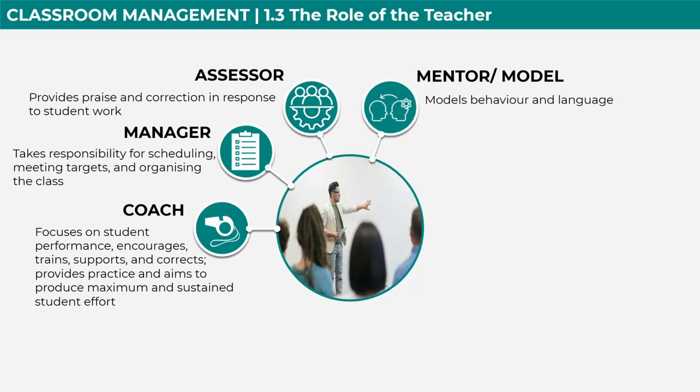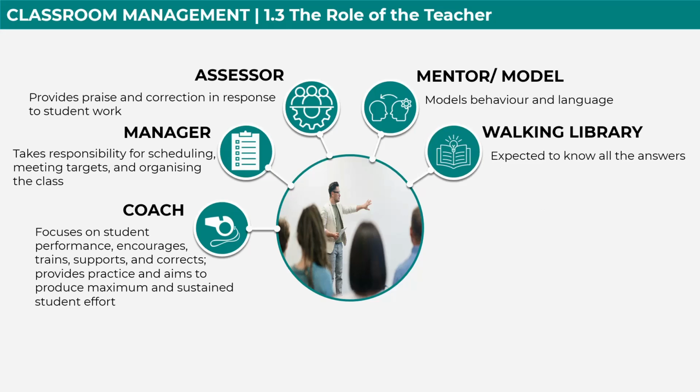4. Mentor or model. This is an often overlooked but important role which teachers have, knowingly or unknowingly. Students will look to the teacher to see what kind of behavior is acceptable. The teacher also models language for students. For teachers of younger students, it is important to be aware that students will look up to you and want to please you. Your praise or criticism can have a huge effect, both positive and negative.